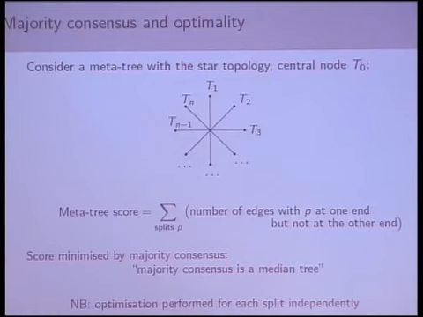Okay? And this is a particularly nice property because we can optimize here. This optimization occurs split by split. So we consider each split independently. We don't have to consider their compatibility. We do the optimization, and then at the end of this process, it just turns out that the collection of splits in the middle really is a compatible set, and we have a tree. So can we generalize this nice result to something that will help us construct metatrees?